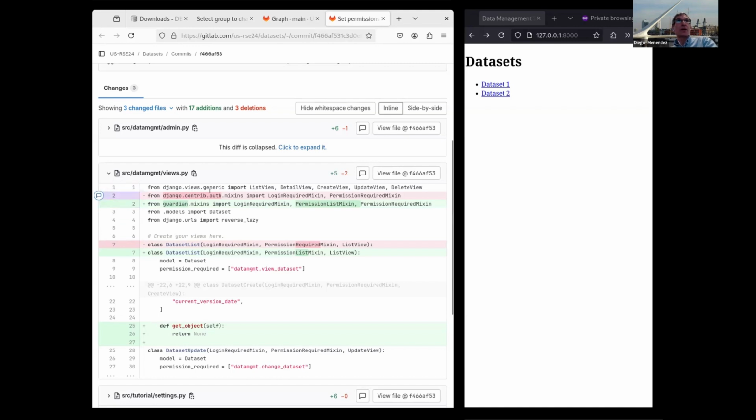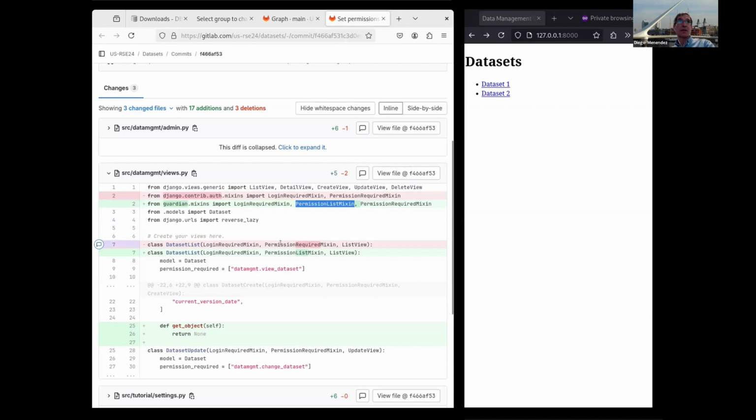Well, now we are going to use not Django's mixins, but django-guardian's mixins, which login required remains the same. Permission required remains the same in the case of the other views, but for the list view, we are going to need to use django-guardian's permission list mixin.